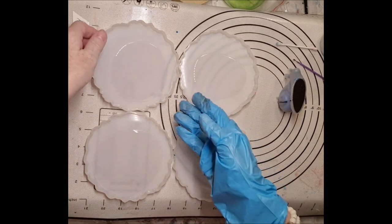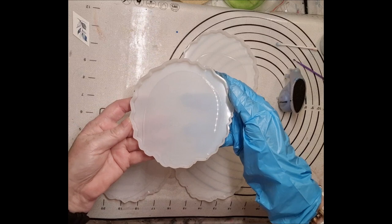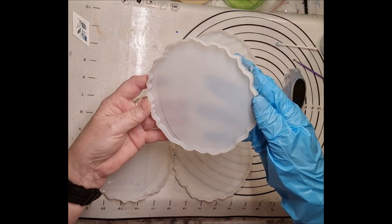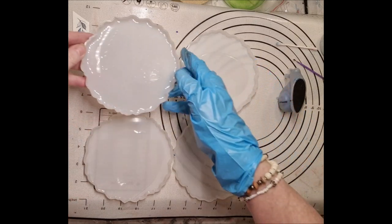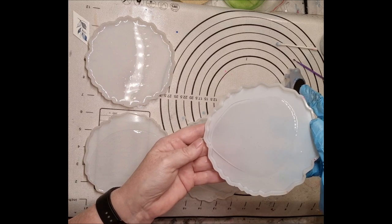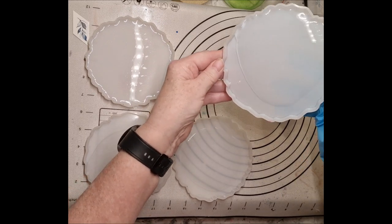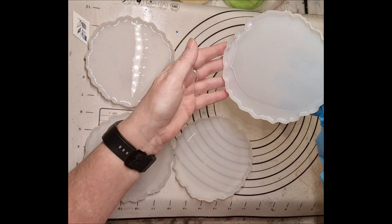Honestly, that mixing jug is just about at it, I think. Yeah, put it all to the edges, because obviously I want an even coat, otherwise it will show when I put the top coat on. Okay, that's that one. Come on. I'll learn not to do it over each other, because bits and pieces come off the bottom of the coasters. I think this is the one I just used, and I think it's got a little bit on the bottom.